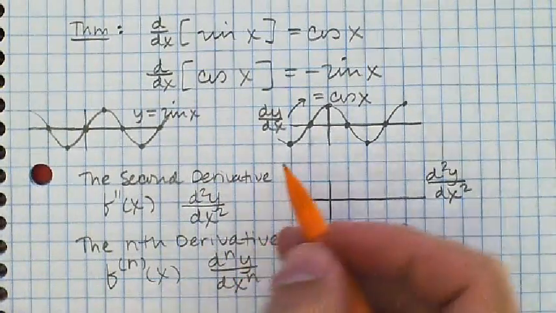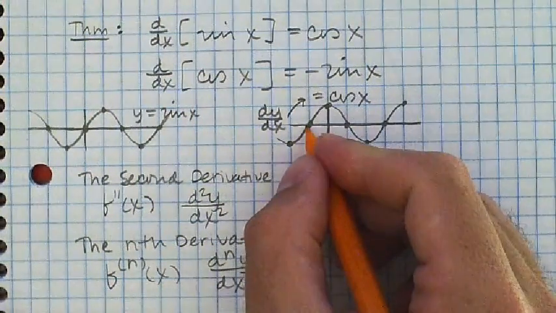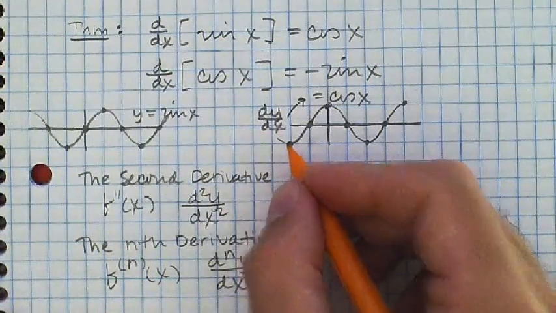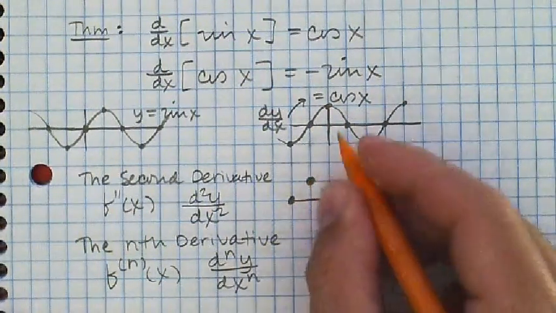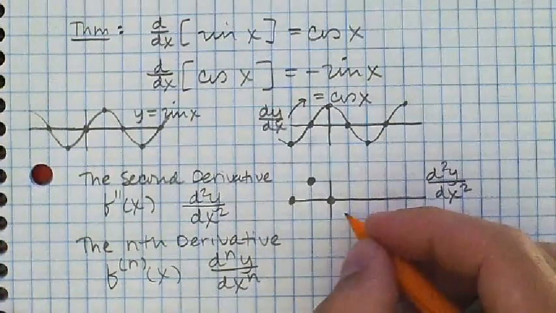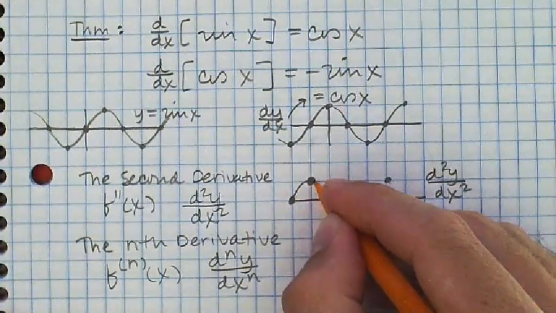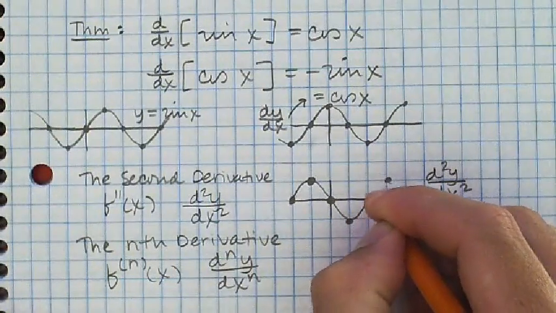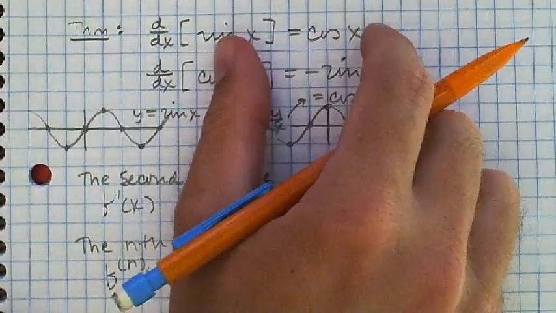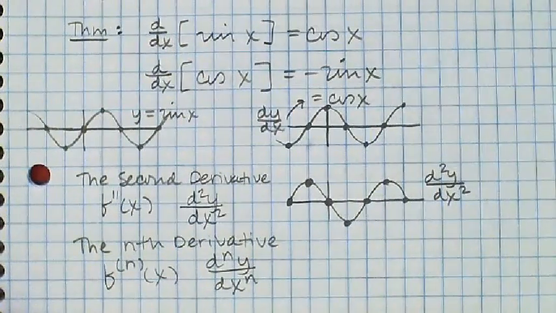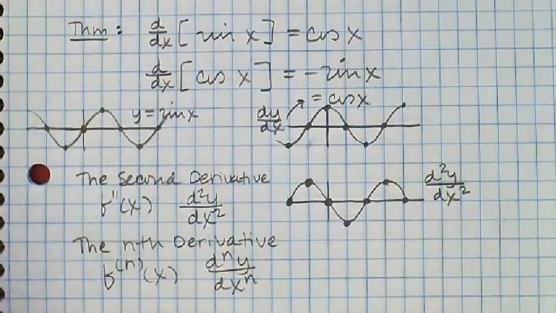All right, so over here at x equals -2 squares, which we know is actually -1 pi, each square is representing pi over 2 radians, the slope of cosine is 0. And then over here, the slope is positive. Over here, the slope is 0. The slope is negative. Slope is 0. Slope is positive. Slope is 0. And if you look, what is that? That is negative sine. Right? It starts at the origin but goes down. That's what negative sine does. Again, if you're interested in the algebraic reason why this holds, it has to do with trig angle addition properties, and you can check that out if you're interested. Okay, so now I think I'm going to just work some examples.